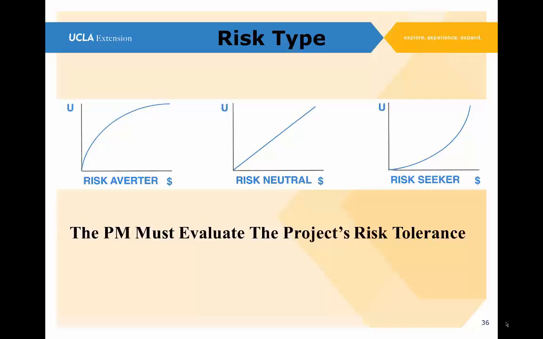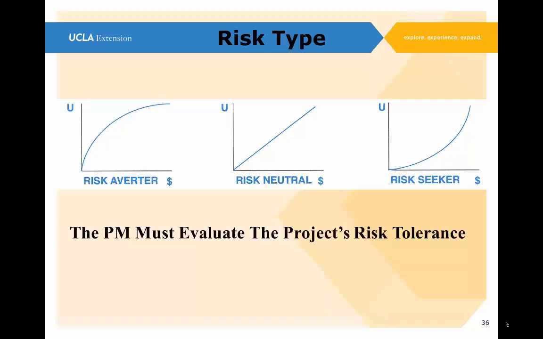Risk neutral means that no matter what the impact is or how unfavorable it is, the risk neutral just goes up on a diagonal line. Risk seeker means that they feel very comfortable at risk, and no matter what the impact is, it's not going to upset them or make them very unhappy. It's only when the risk impact gets up to some really big bucks that the unhappiness at risk increases. And so these are the three categories that we can think about.